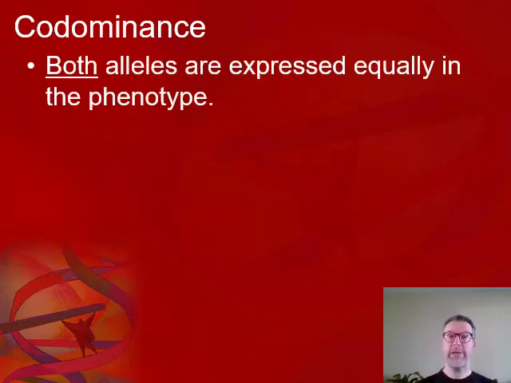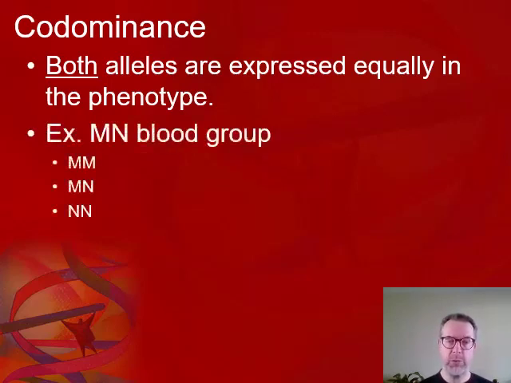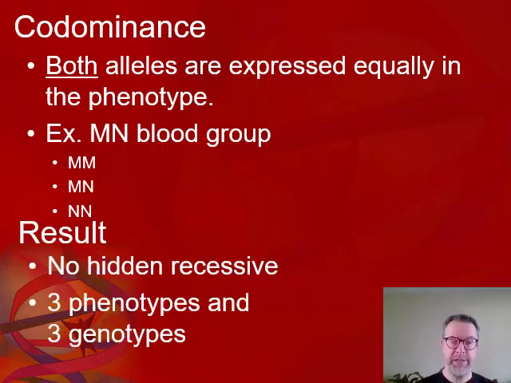Codominance is like co-captains, 2 equally dominant. They are both going to be expressed. One doesn't fight the other, one's not above the other. They're both equal. The text uses the blood grouping. Another type of blood group besides our ABO blood groups would be blood type M, blood type N, and right in the center, there's not a blood type M1/2, it's blood type MN. So no phenotypes are hidden, nothing is recessive, everything will be expressed.